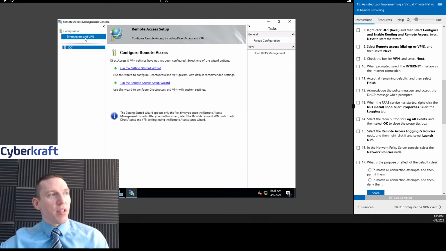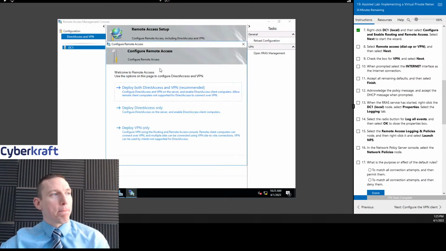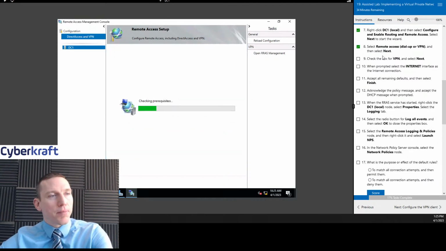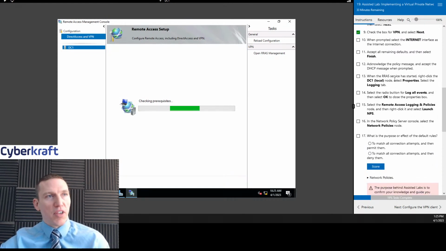So you want to click on Direct Access and VPN, okay, and then you're going to get this option to start a wizard. All right, and what we're going to be doing is we're running a remote access wizard. Okay, so we're going to click this right here. Now it's going to start the wizard itself. Now this doesn't really match up at all. I think these are older instructions that they kind of shoehorned in here. We're going to go ahead and select Direct Access and VPN, which should allow us to configure the VPN also, instead of just selecting VPN only.